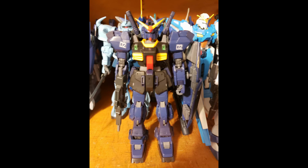But this kit does not suffer in articulation at all. I applaud this kit for using clear color pieces for the eyes, the head, and the chest cameras. This kit is a fairly easy build, but it looks amazing out of the box. I have literally no faults with this kit, as I truly love everything about it, and its color really speaks to me. Get this kit, or the HGUC version. It's just as good, but in blander colors. But get this one, because its colors are much more exciting.